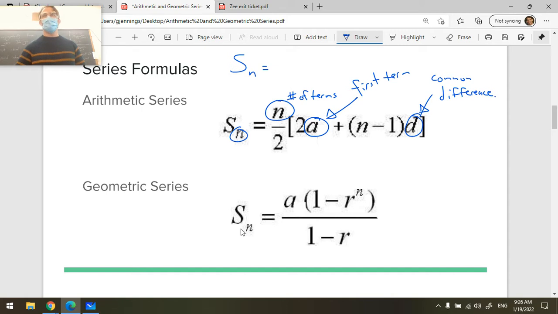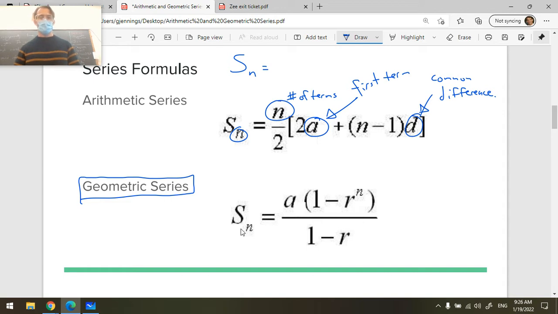Who wants to know where these formulas come from? Oh, that's too bad. I was going to shut you down by saying we don't have time. I don't have time to show you where these formulas come from. But in my opinion, this is the most beautiful thing that you'll see in this course, where the formula for a geometric series comes from. I'd love to be able to show it to you, but it would take me about 10 minutes to do it myself. And we don't have that kind of time or the attention span for it today.